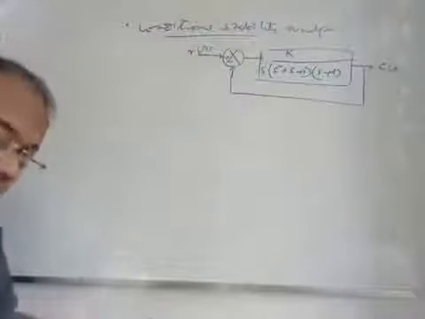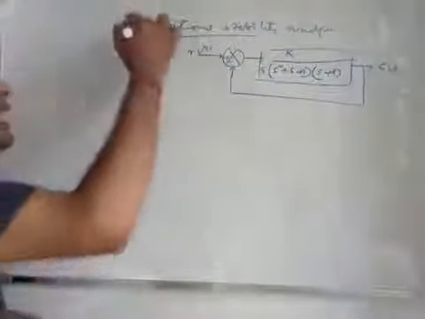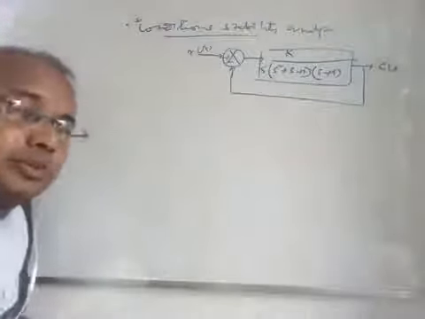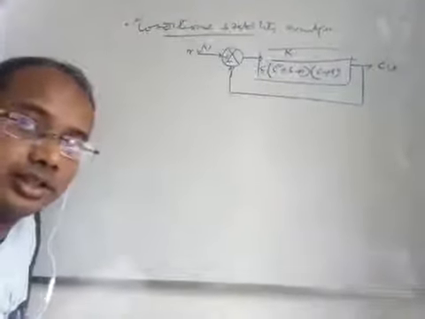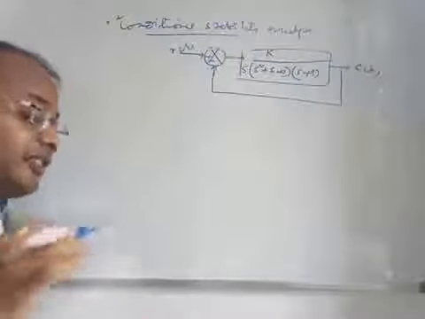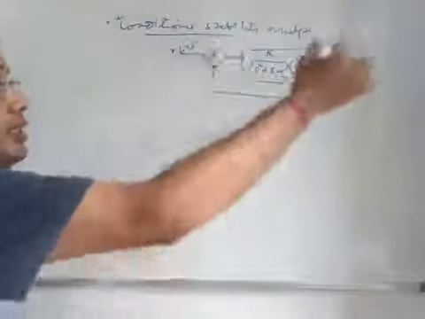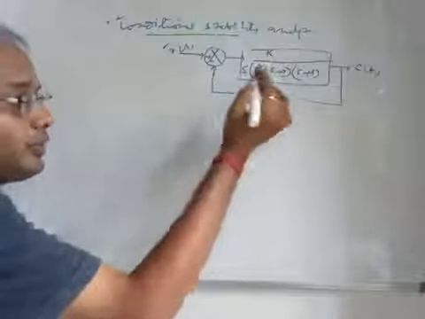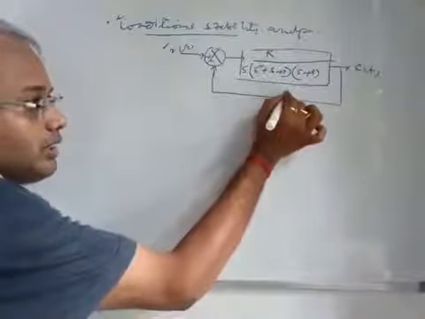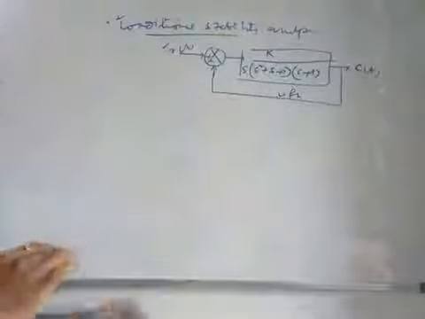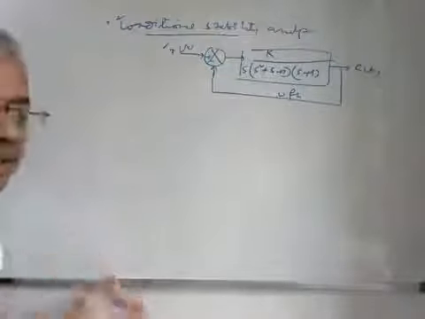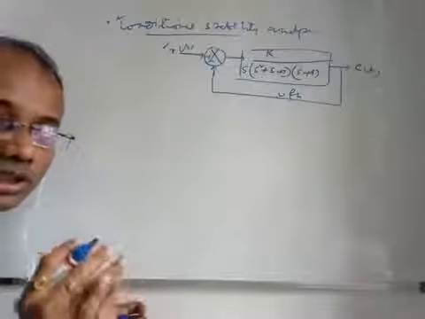So here, with a certain example, we will consider the stability which is called conditional stability. Conditional stability means a system is considered here. This is your input, this is the output, this is your system, and this is the feedback. Definitely this is a unity feedback system, and first of all, to check the stability of any system, we have to go for the Routh array.